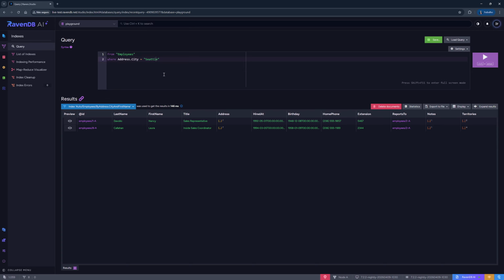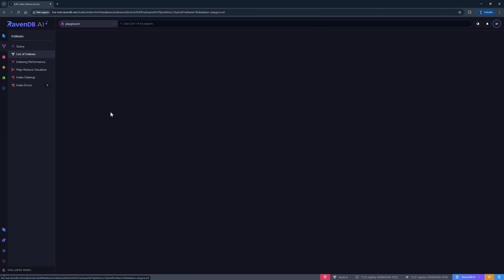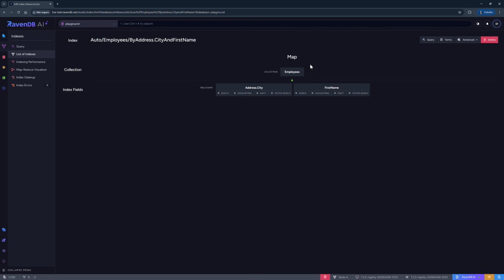So as you can see here, when we perform this query and the prior one, we could see that the results came from this blue option here that is the auto index. So RavenDB creates that for you based on your query. Let's see what's inside. If you create a C index, you'll see that we mapped employees by city and by first name.